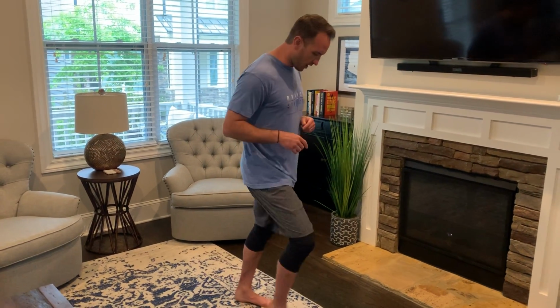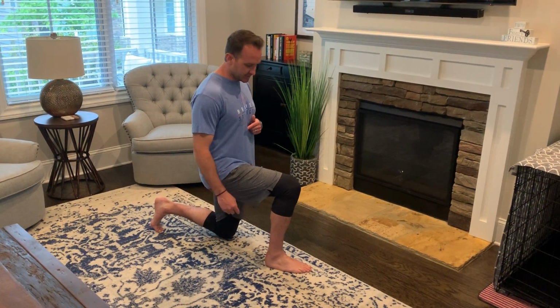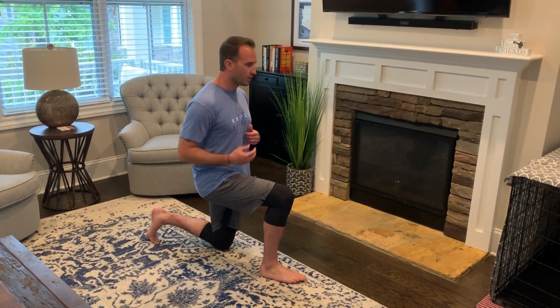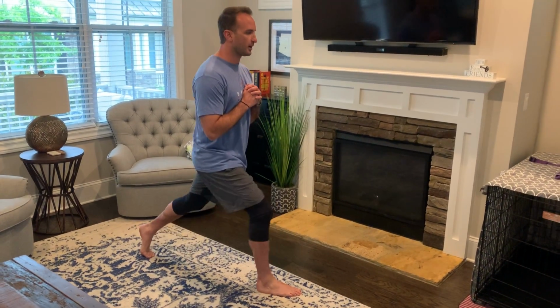So first and foremost, we're going to make sure everything is safe, smooth, and again, always go to your individual capacity. The first exercise we're going to do is a split squat. We're actually going to work from the bottom up. Back toes are going to stay up. We're going to have a nice tall spine, never rounding up. Using this glute, we're going to stand up straight through the ground, create tension, full lockout. Nice and slow on the way down, coming all the way up, nice and smooth, and back down.